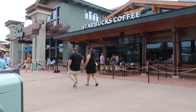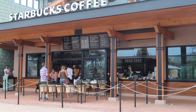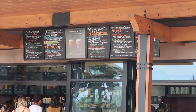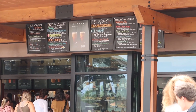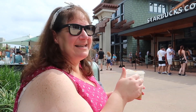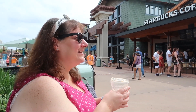Donna tried a special one here at Disney Springs as well. They have different boards — if you come here, check out the boards up top because they always have specialty drinks for different times of the year. Donna's was in the Back to School specials. Donna got the 'Up All Nighter' — it's nitro cold brew with a splash of sweet cream and a shot of espresso, so it's got a lot of caffeine. She really enjoyed it — she'll be up all night!